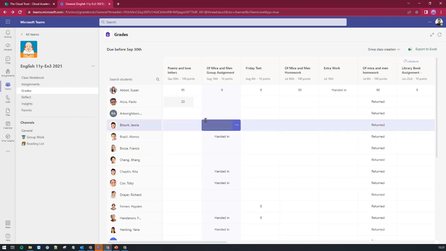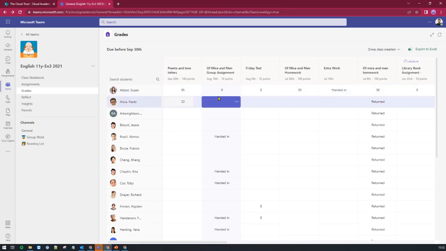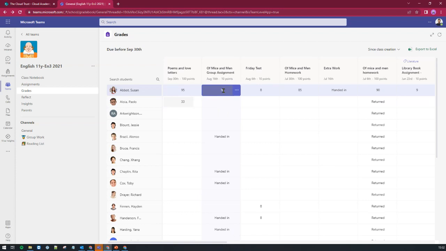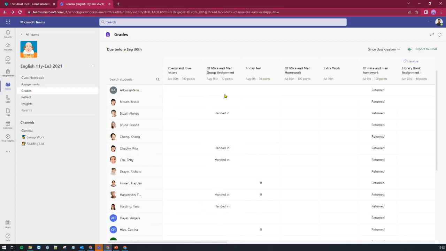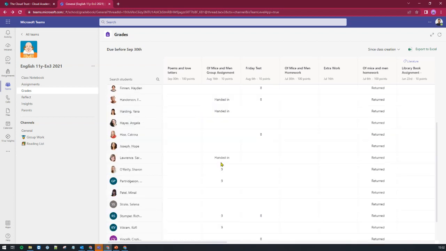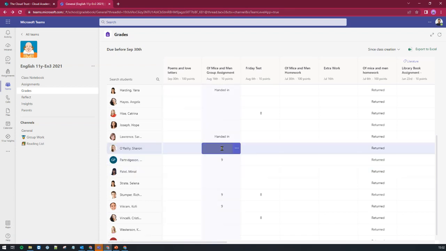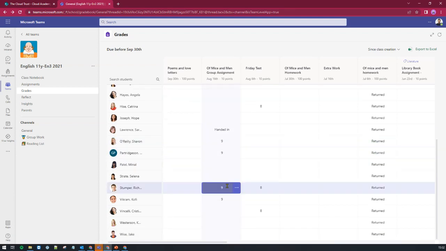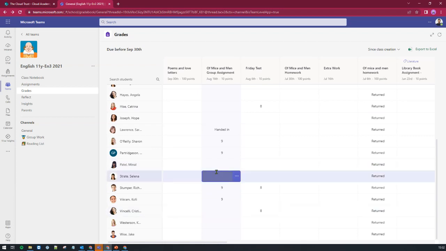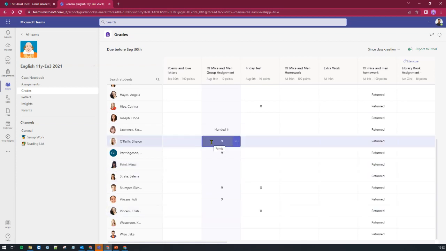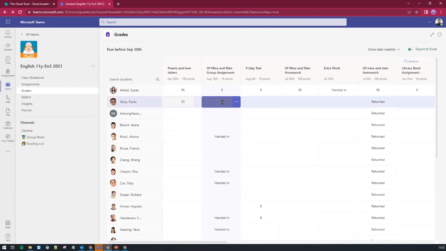What we actually get is that each individual within their grades tab gets their grading pulled out as an individual item, so to speak. Susan here was part of group 4, so she got the 9 points that we awarded them. The handed in ones here are the ones that we manually handed in as teachers. As we work down the screen, we've got Sharon, Gloria, I believe, Richard and Kofi. This is their grading as well. So despite the fact that they've done a piece of work as a group, when it comes to their grades, that is distributed out individually, so you can still keep track of that as teachers.